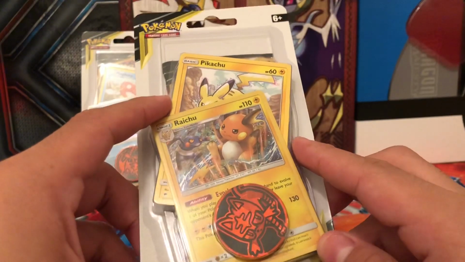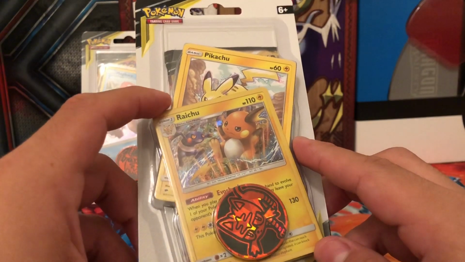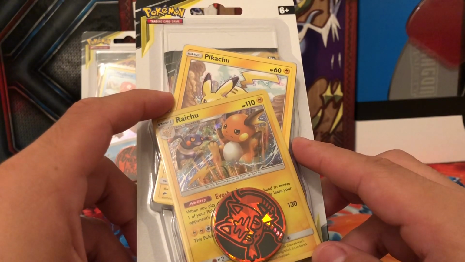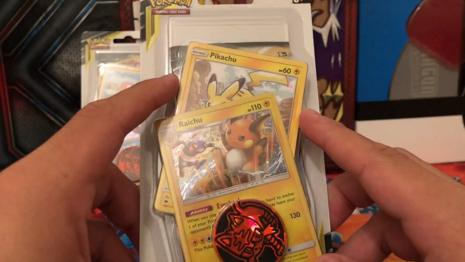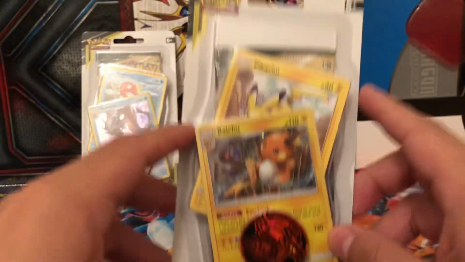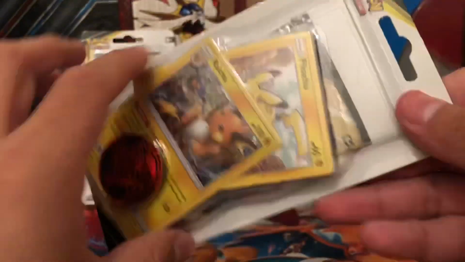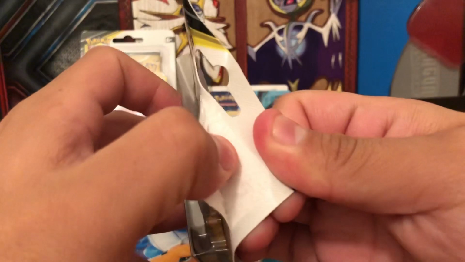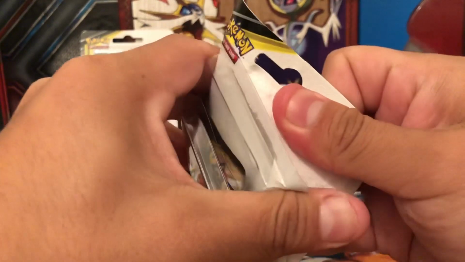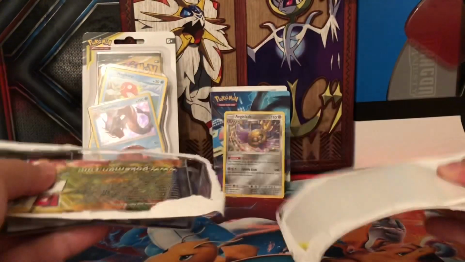You only ever see one pack blisters come with just the one card. Okay, so for example, Guardians Rising, we had a Lurantis. That Lurantis had an ability, increases damage by 20 to Grass Pokemon. But that was it. We didn't get a Fomantis with it. This one, we get a Raichu, has the ability, when you evolve it, paralyzes your opponent, gives you a matching Pikachu with it, so that way, if you're gonna play it, you don't have an excuse not to play it, because now you have the basic.